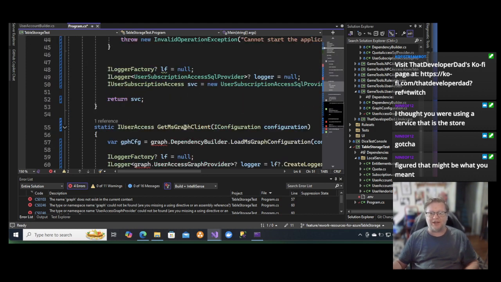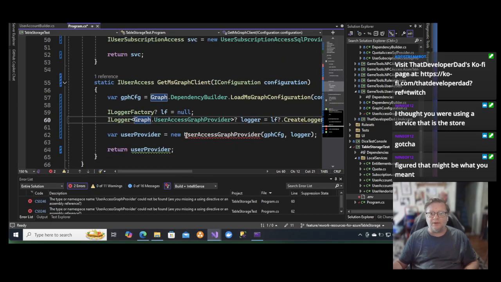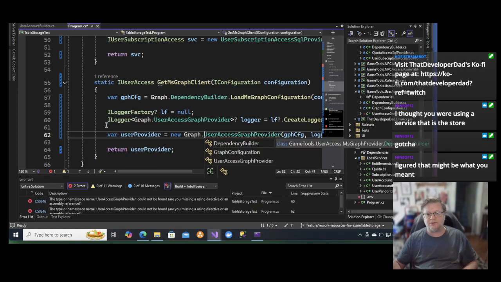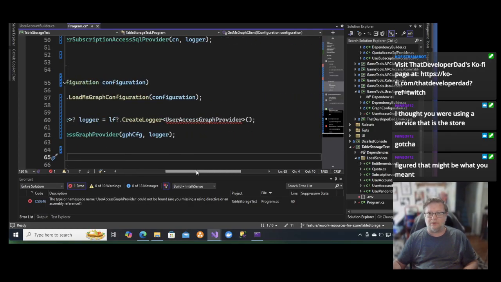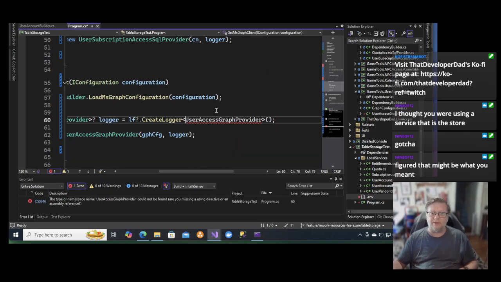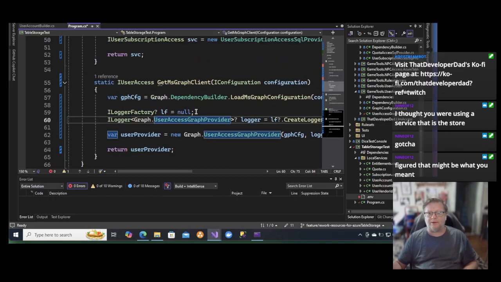And now because I just changed the case on graph, I need to fix that down here. And I need to go graph dot, and I gotta do the same thing here. Graph dot. Okay.